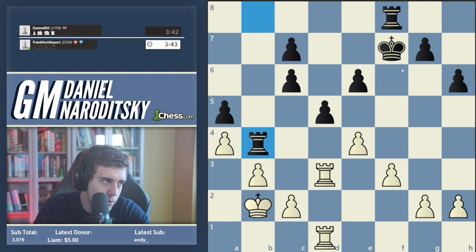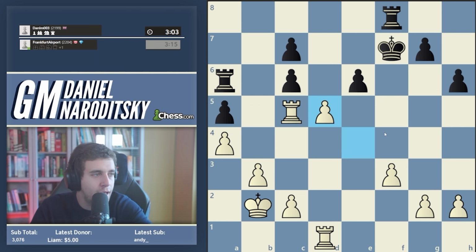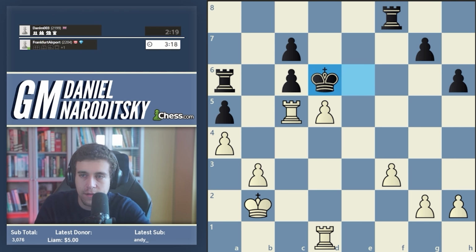Okay, so rook b4 is what most people would play. Rook c3, rook b6, rook c5, rook a6, and ed c4, bang, opening up another front. And at this point, black's position is lost, I think. King e6, cd, king d6. How would you go about finding moves like c3 in a classical game?